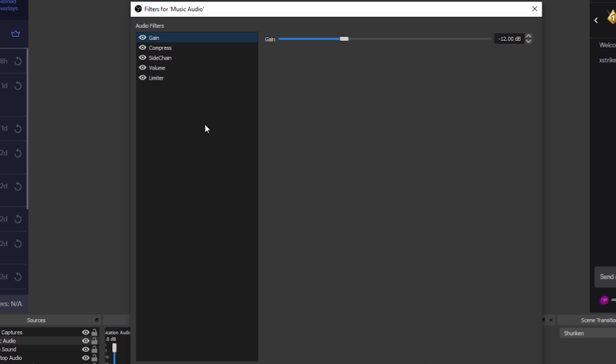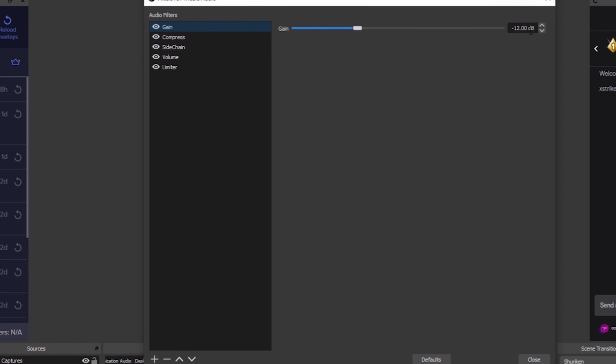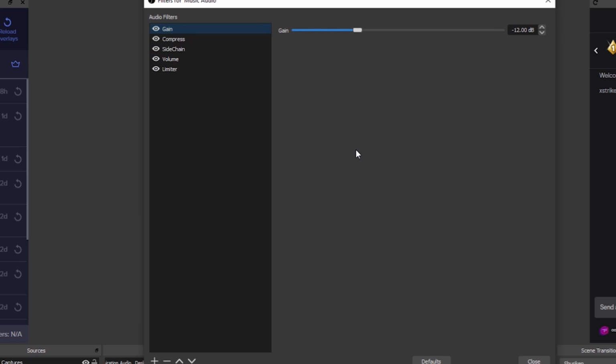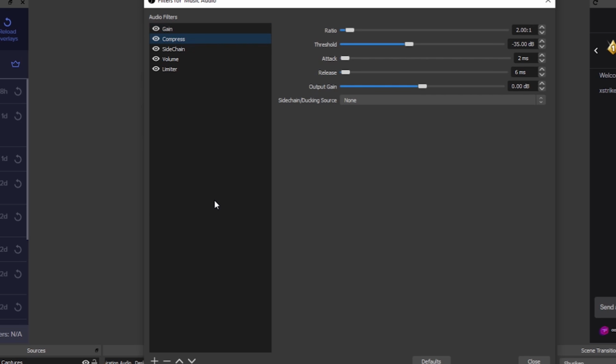The first filter we set up is a gain filter. This is basically just a volume adjustment. What I've done is adjusted it -12 decibels. You're probably going to do a mixture of things that are a bit different, so just bear with me here. What I've done as well is set up a slight compression. I do suggest doing the same exact compression that I have here. Set the threshold to -35, the attack and release time the same, and then also the ratio is the same. Go ahead and compress the audio the same way.